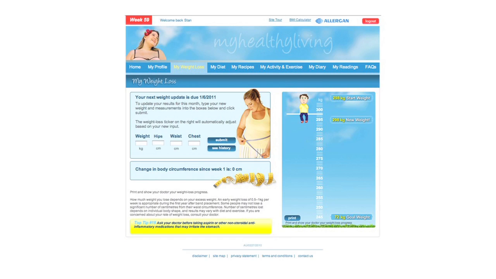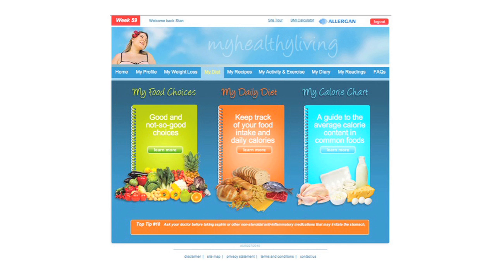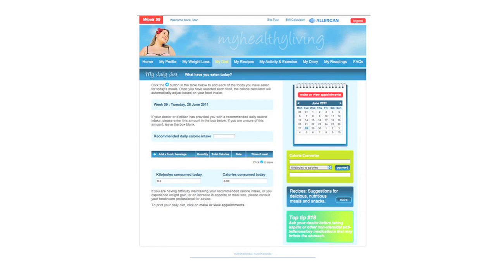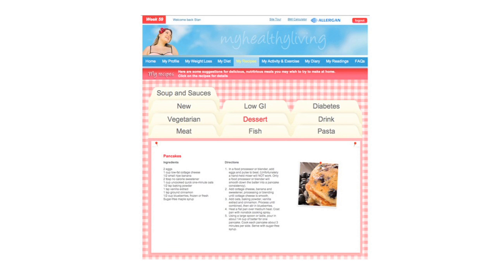This is basically an online journal and an online diary for the people to record what food, what exercise, what recipes that they are using and making sure that they are getting the most out of it. Everything is customizable and everything has a purpose depending on what information you did put in there. Within the diet, it does actually allow you to enter in here your daily diet and what you have been eating.